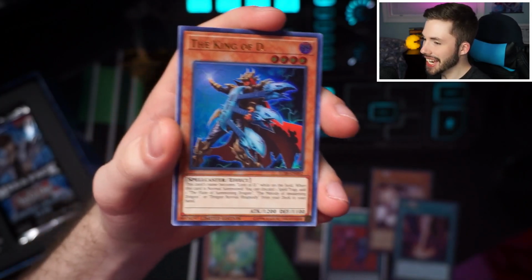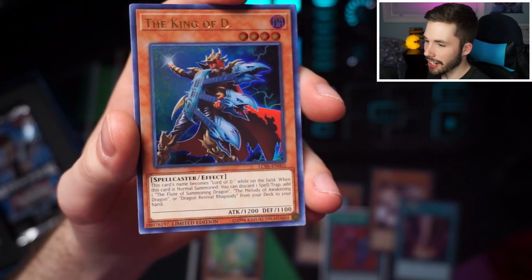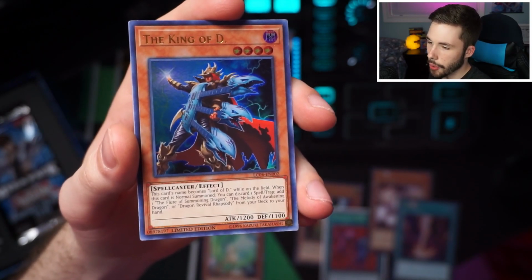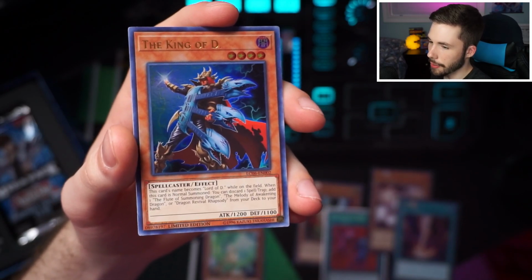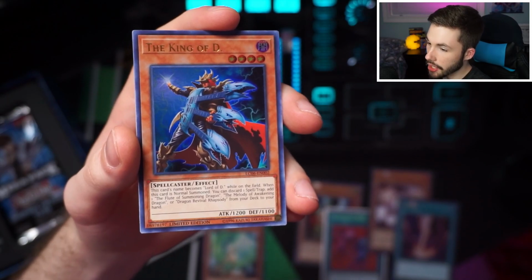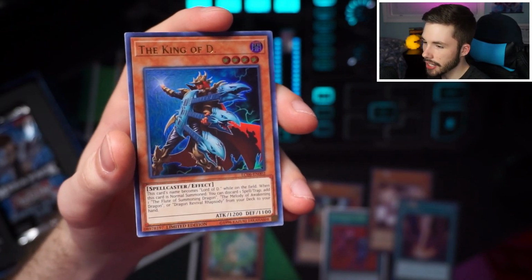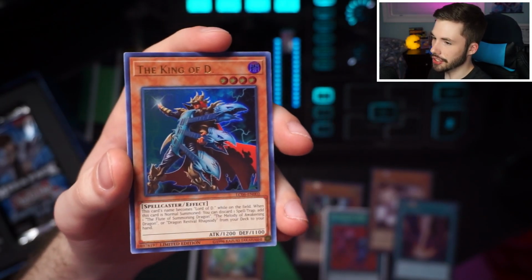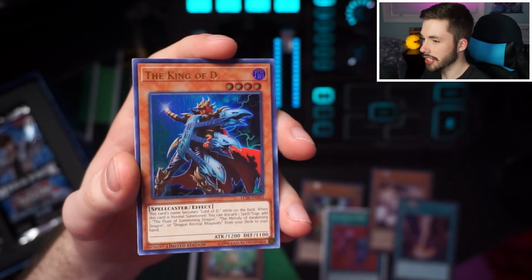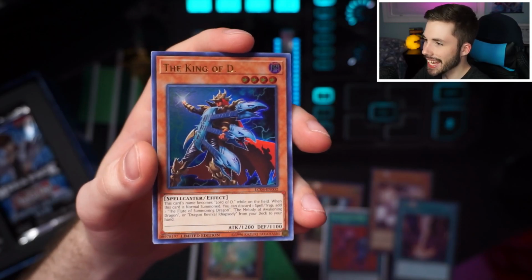We have the King of D. This guy right here becomes King of D while on the field when you summon him. When normal summoned, you can discard a spell and trap card to add the recipe from your deck to your hand, so you get to search for that spell card and use those spell cards to search for dragon monsters like Blue Eyes White Dragon. So the King of D is a Chad.